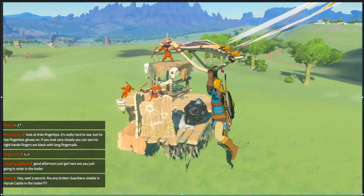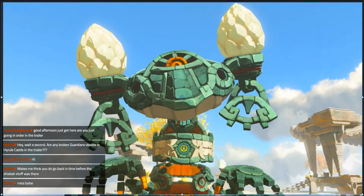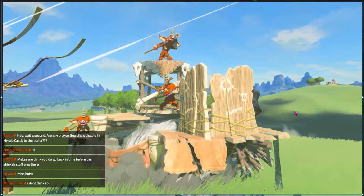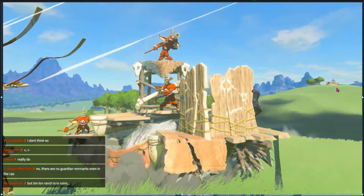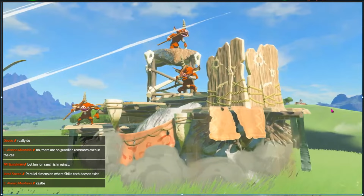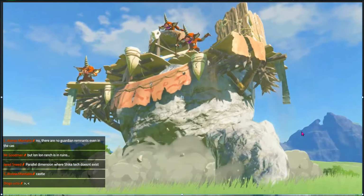Yeah, in this shot, it's definitely Link's new right hand, or his prosthetic limb. So let's keep going forward, and I want to get a shot of, oh, we can see, I think that's Mount Lanayru in the background right there. And there's another Bokoblin encampment. Maybe even, that actually looks exactly like this Stone Talus one, so there's another Stone Talus encampment right there. Hiding. It looks like they disguised themselves before, too, as just regular standard encampments, and then poof, a freaking Talus comes out. Those will be surprising the first time, I guess, and then after that, it won't be so surprising.